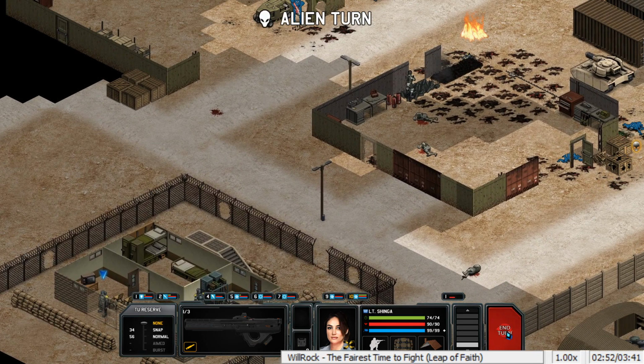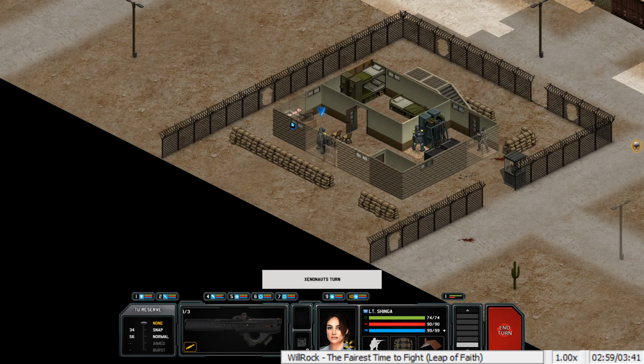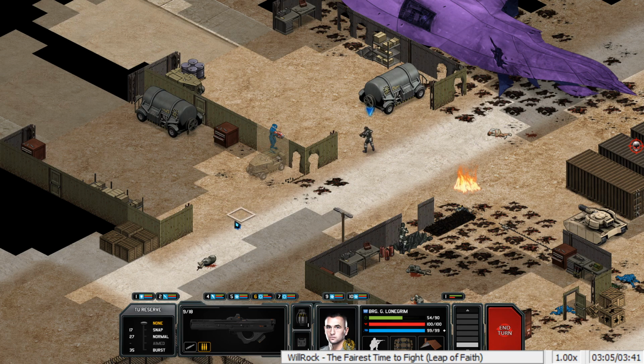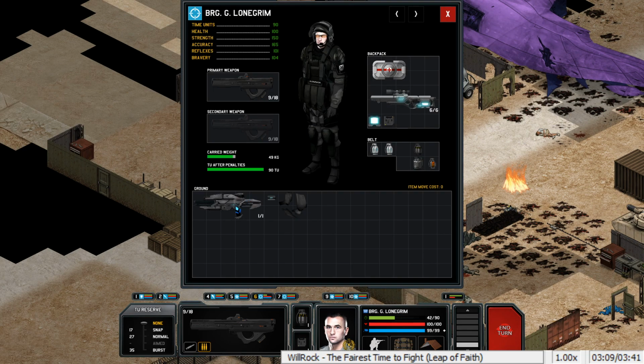Might have been more accurate, but nah. Oh, 2 down. Okay, that's it. Good stuff. Wolf armor, still holding out. I'd like to know what weapon we just took 0 damage from, though. That was very fortunate for Lone Grim. Apparently wave cannons are garbage.